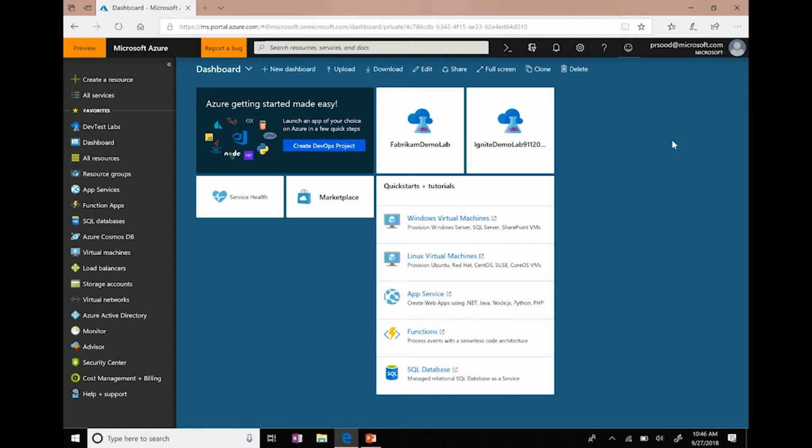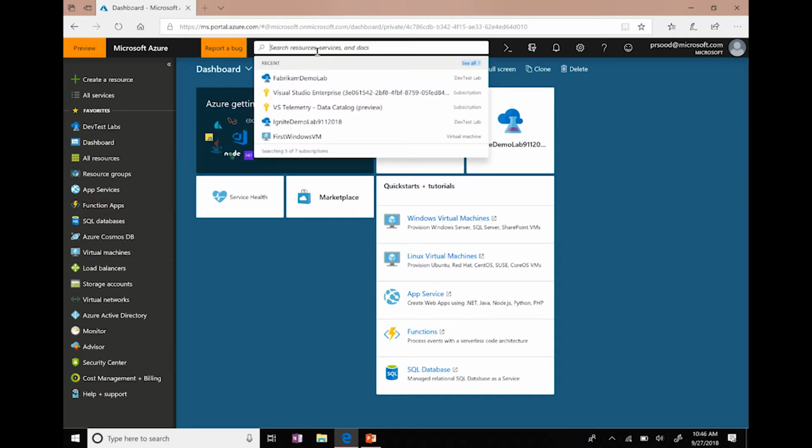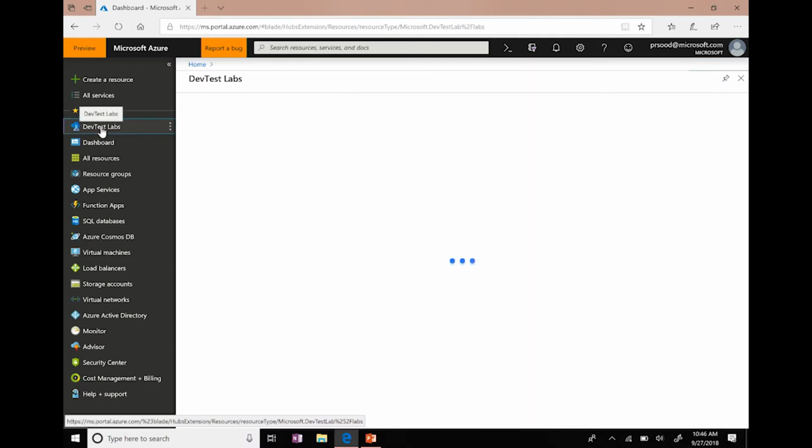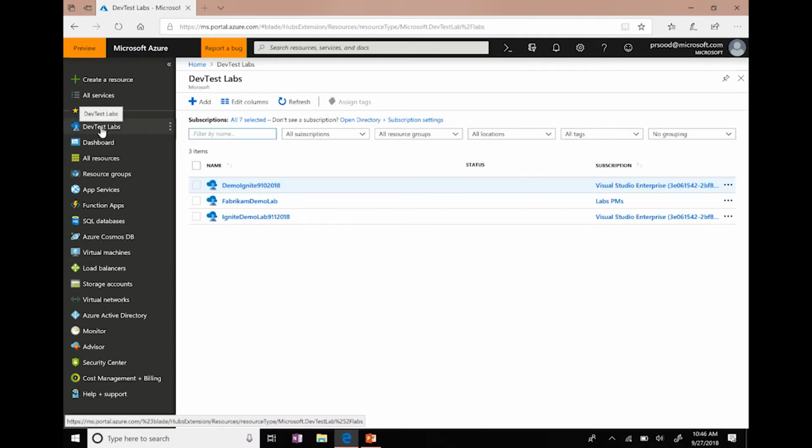So that's my Azure portal. As you can see on the left nav here, I have DevTest Labs because I've favorited it. Now, in your case, if it doesn't show up, no worries. You can use the global search, which is right on top, and type in DevTest Labs. It's going to pop up for you. So I'm going to hit DevTest Labs, and you'll see how easy it is for me as an IT administrator to kick off that workflow.